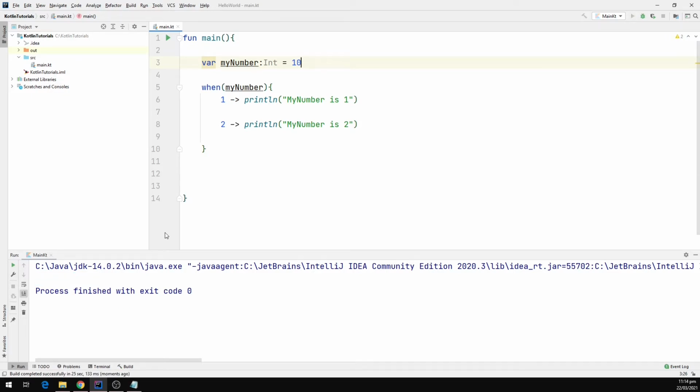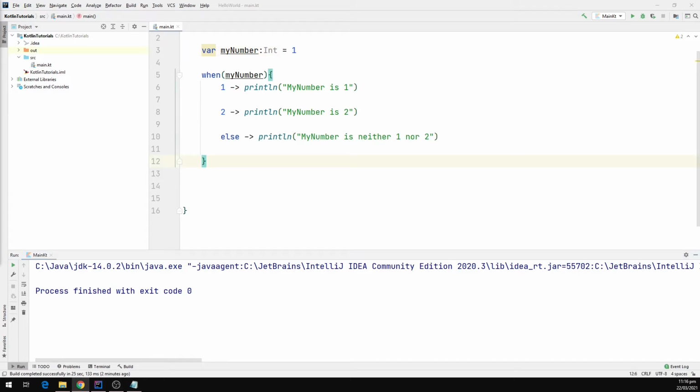And our program is now up and running, and here we can see that we don't have anything in the output window because we deleted the else branch. And now we are going to see how we can use the when statement as an expression. So if when is used as an expression, the value of the branch with which the condition is satisfied will be the value of the overall expression.